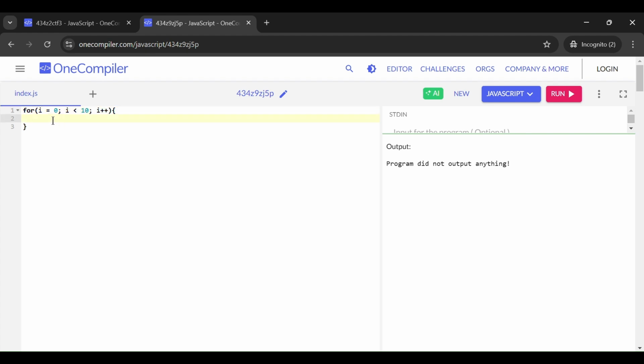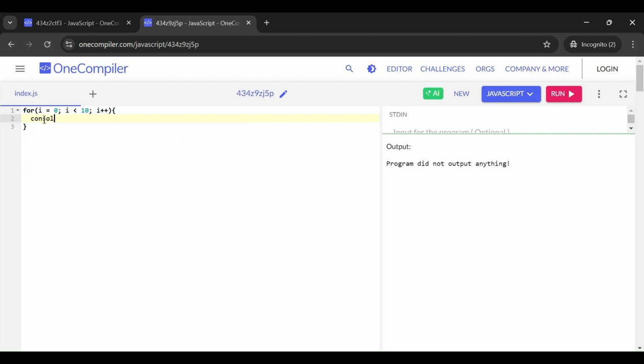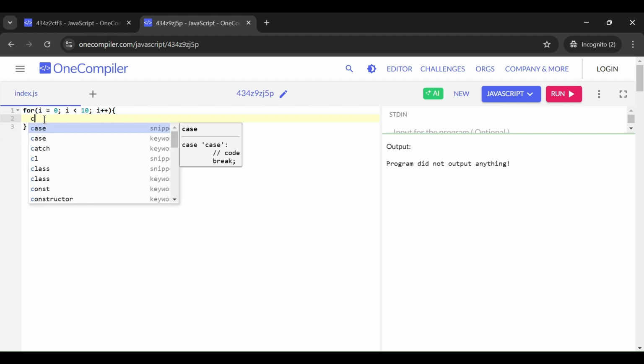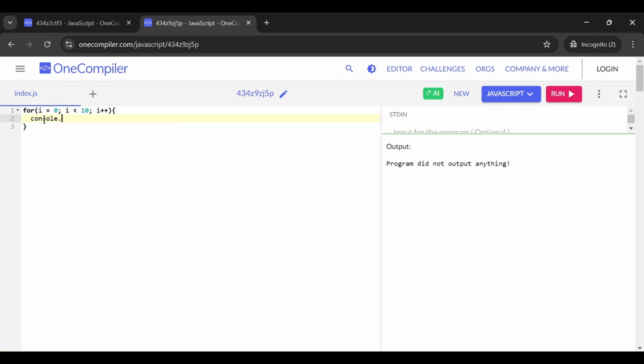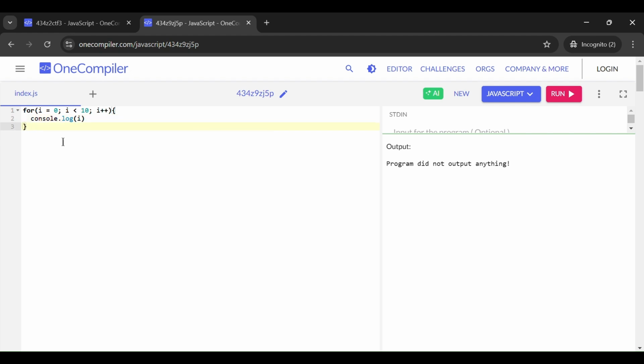We start from 0 and it increments till 10. I want to print i from 0 to 10, so how will I do it? By using a for loop.